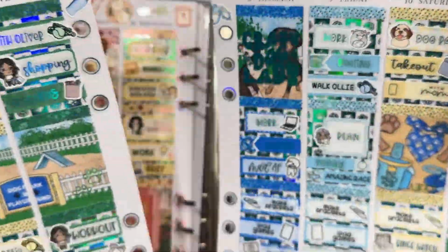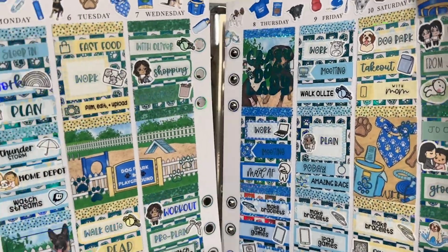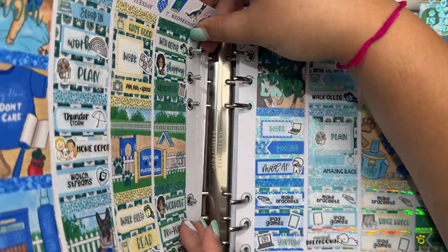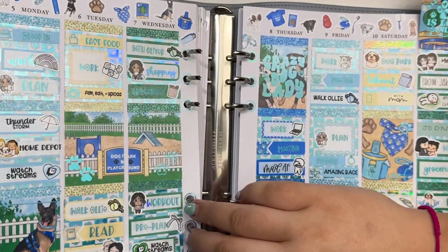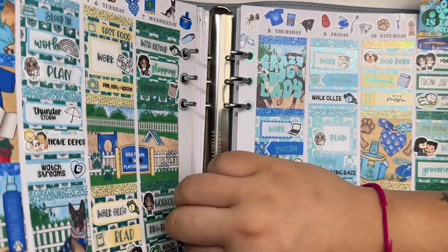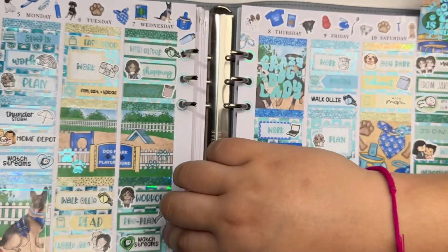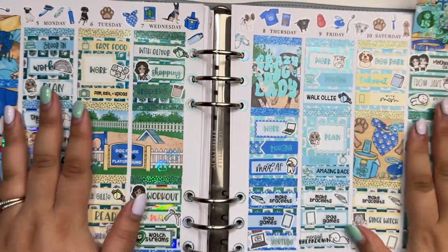Alrighty guys, so I haven't put on the deco yet because there's not that much deco in the Plannahannah foil bundle, so I'm just going to put it on with you guys. I thought that would be different and fun. I used to do that, I think, back in the day. But yeah, I'm loving this spread.